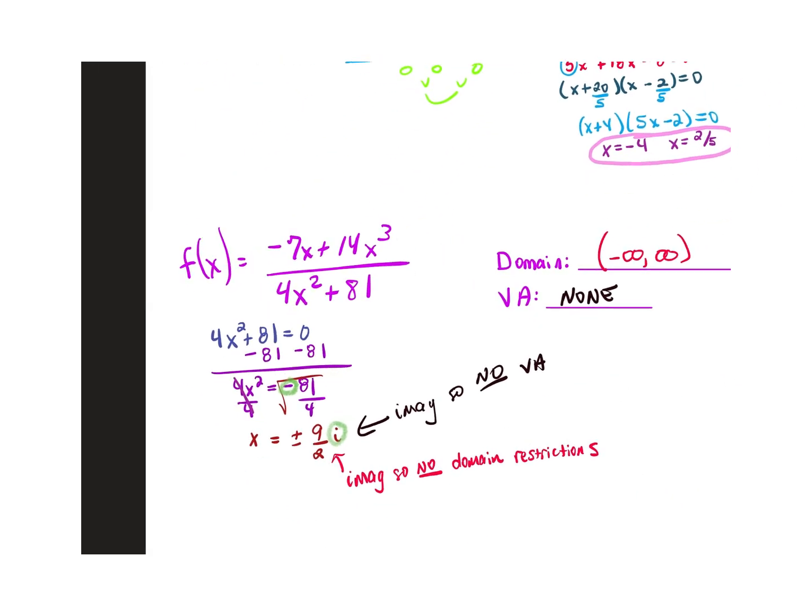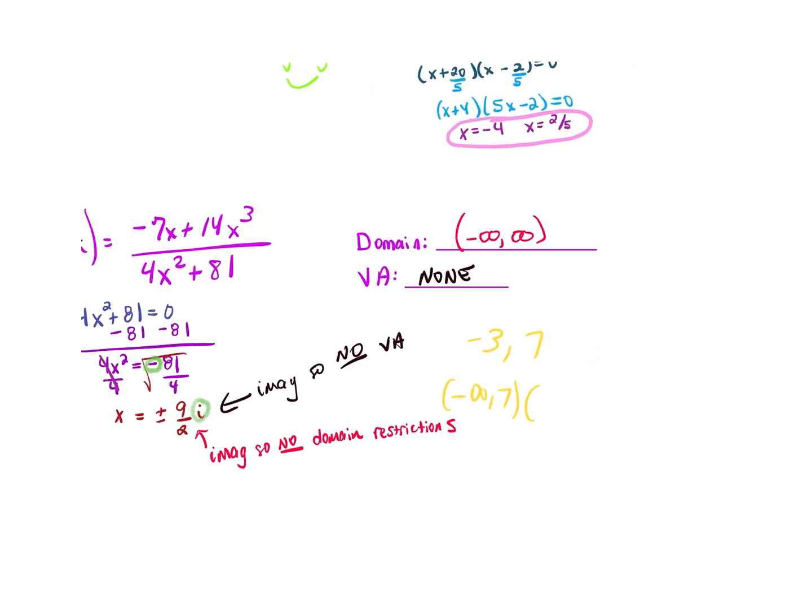All right, again, I wanted to go over just in case you have an issue where you get an imaginary in your denominator. What does that say about your domain? And what does that say about your vertical asymptotes? There's no restrictions. All right, you're going to write your domain in interval notation from here to here and here to here. Make sure it is chronologically correct. If your two asymptotes are -3 and 7, don't tell me it's -infinity to 7 and then -3 to 7. What? Write it in order.